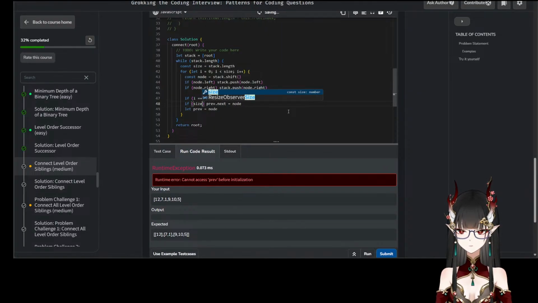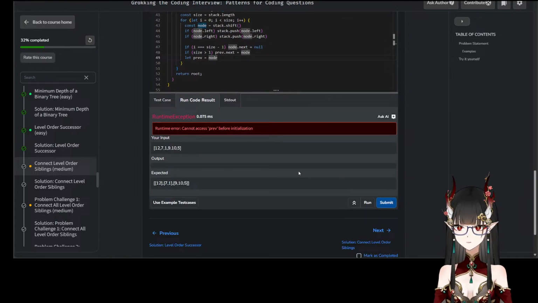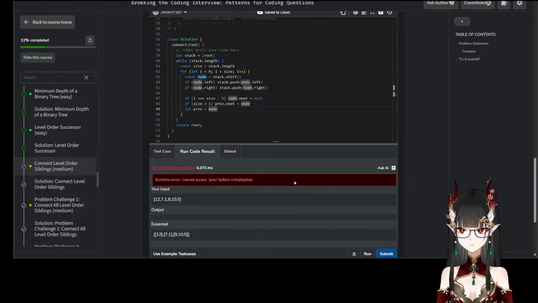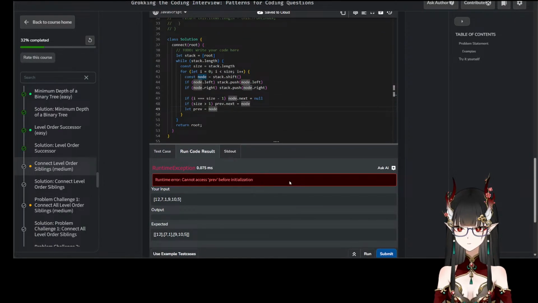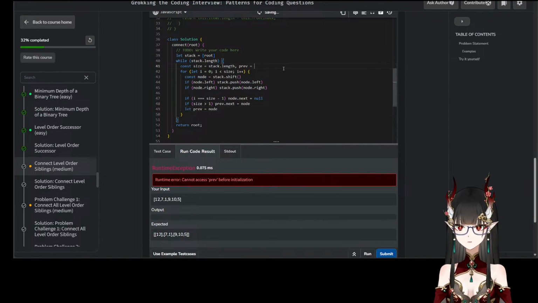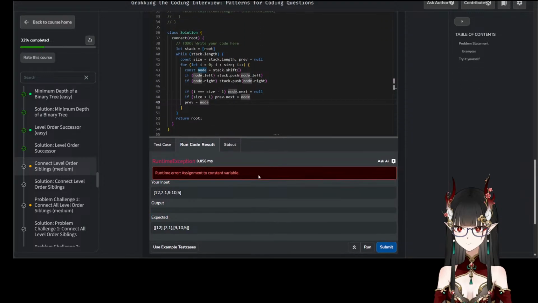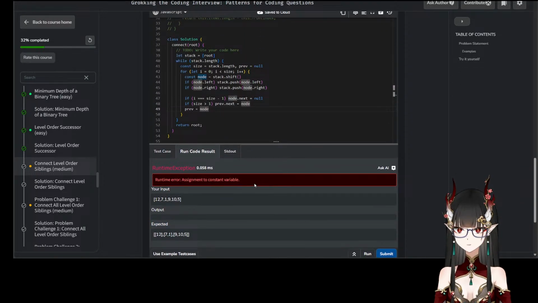If size is greater than 1, then we'll do that next. Cannot access previous. Let previous equal to null, and then we're gonna reset previous. Run again. Assignment to constant value.